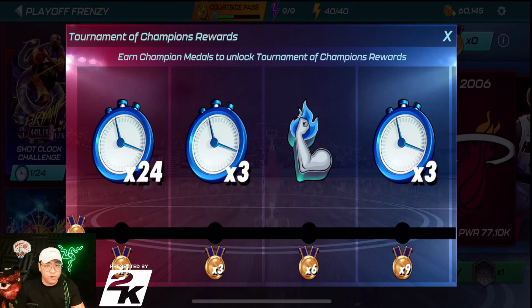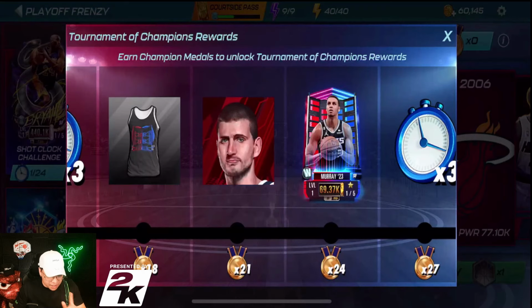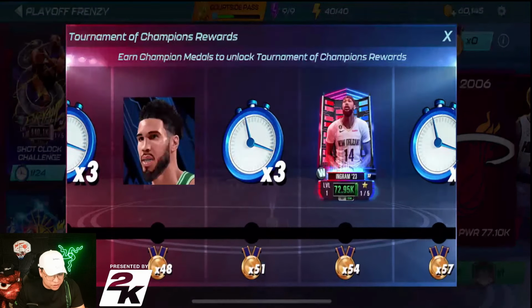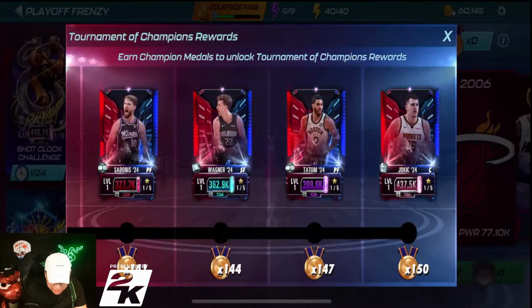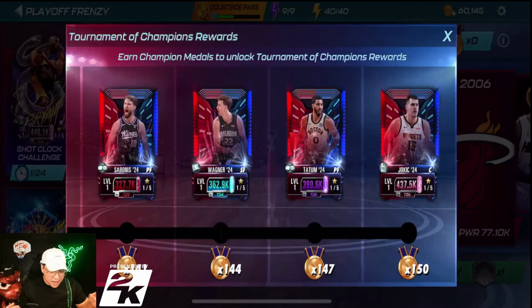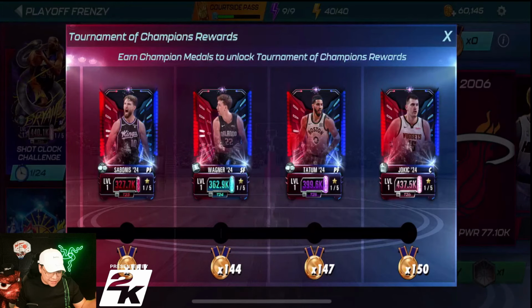So of course 24, when I get 3, I get another 3, and then of course I get some team boosts, and the list goes on. We do get a Jokic avatar. You got some drip for of course your crew player, and then of course all that goodness. So we keep scrolling down. What's the best card they do reward? It looks like, ooh, you get a rose quartz Jokic. Okay, that's all the way at the end for 150 medals right there. So that's pretty awesome. You guys can see you also can get Tatum and all that goodness.